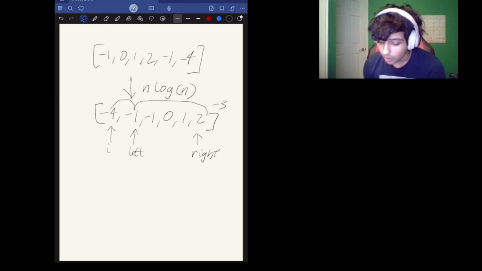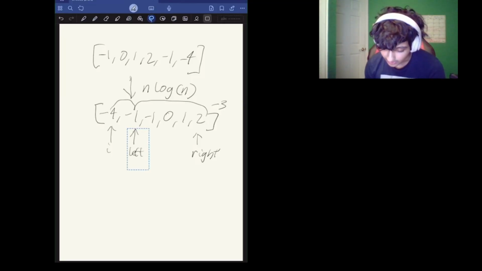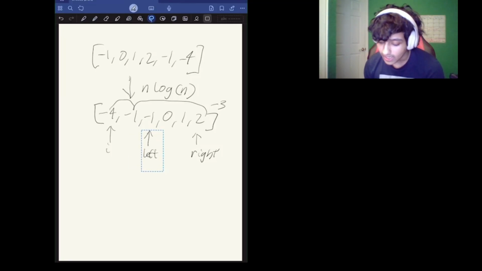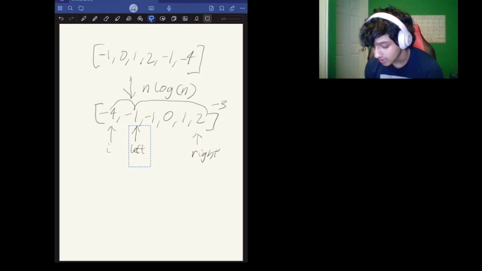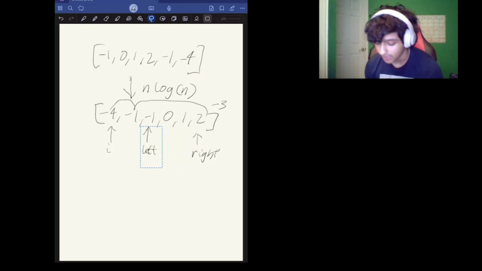So since it is a sorted list, what we can simply do is increment left up. When we're incrementing left, we know that this value is always going to be either bigger or the same. So we're also going to include a condition to make sure that left keeps going automatically to the biggest value, so we skip the duplicate value.